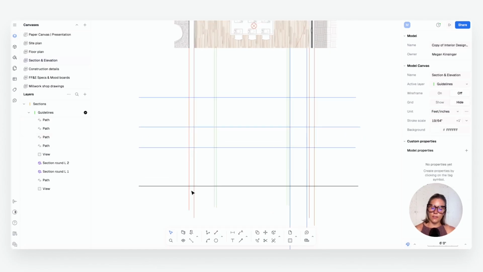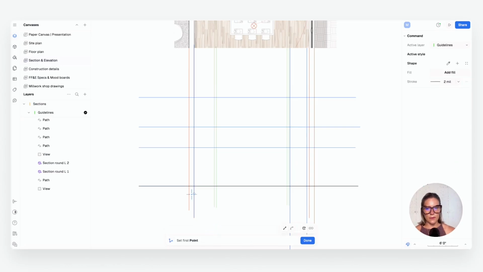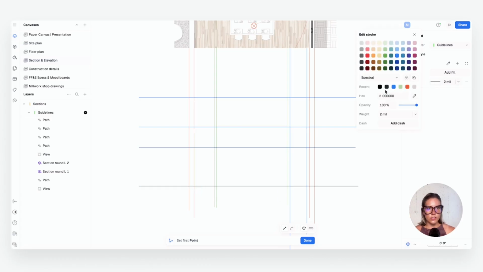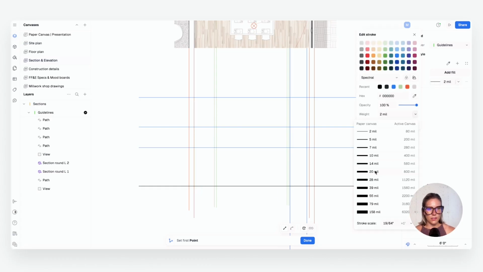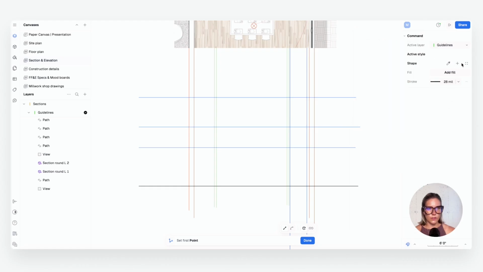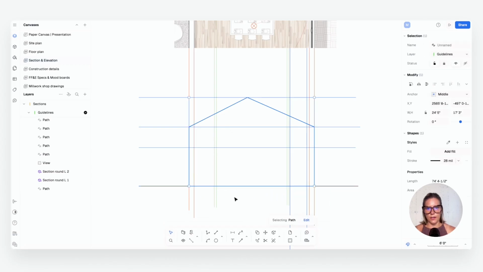So now what we can do is start tracing the exterior, and then we can work inwards. I'm going to start by grabbing a polyline because I want to be able to select multiple times. Again, this is just a guideline, so I'm going to make this pretty thick just so I can see it. You can always save that style if you'd like. And I'm just going to start tracing this. So this is my exterior wall, basically. This is my eave height. I know that I'm going to have to snap. I'm going to have to find my middle here, which I have not done yet, but we can always move that there. And then we're going to snap to the exterior again, and there we go.